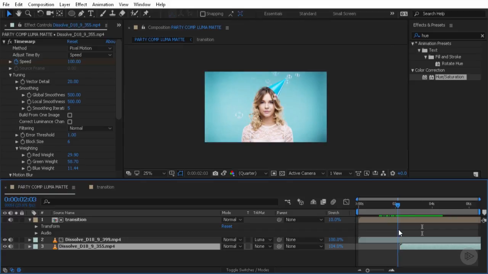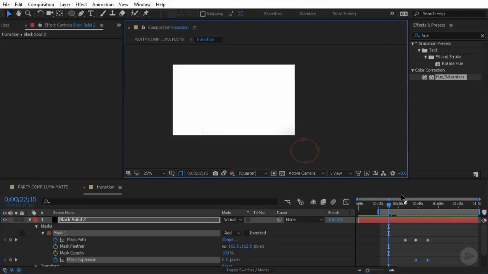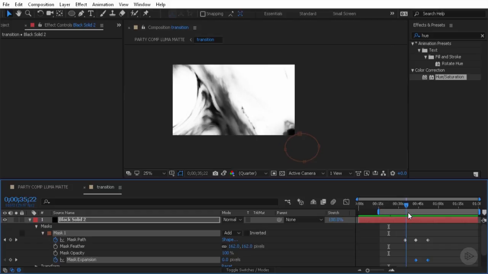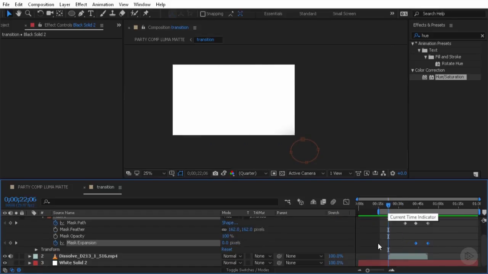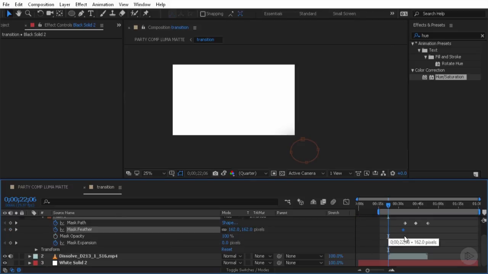Now, one thing I'm noticing is we are getting a little bit of a pop right here. So let's go in and see what's happening. Looks like we're still getting a bit. So let's key our feather over time in this corner. We'll just start it about right there. So we have 162 points of feather.